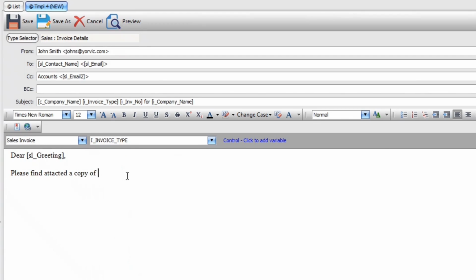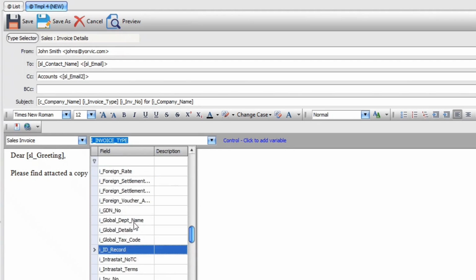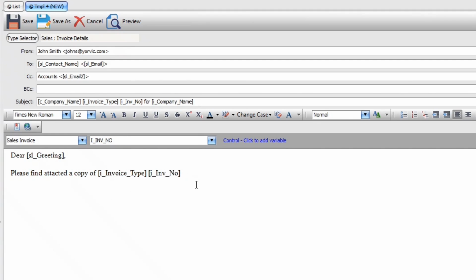Any text typed in the email template will be printed as is when an email is created from the template.